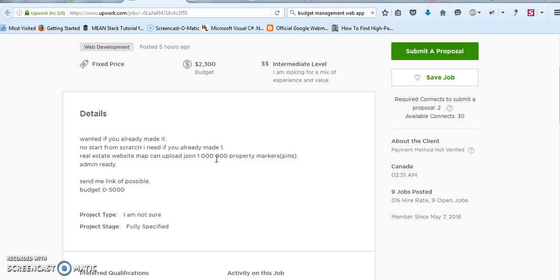Also, one more thing that I needed to ask is that you have said that the admin is ready and you want to upload the properties through a JSON. Now it will be a great help if you can let me know what technology has been used to develop the backend and the front end of the website. So this will help us customize the work that we have done here so that it matches with your website's requirement.